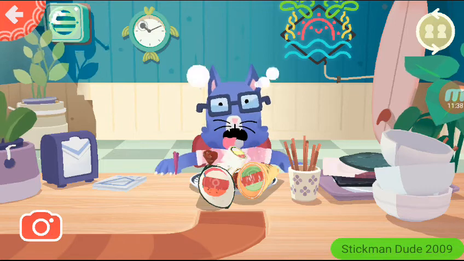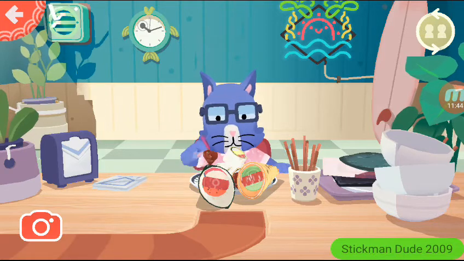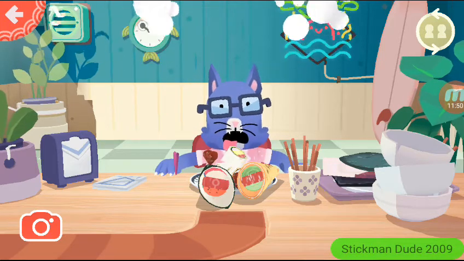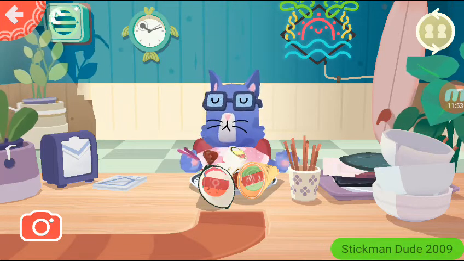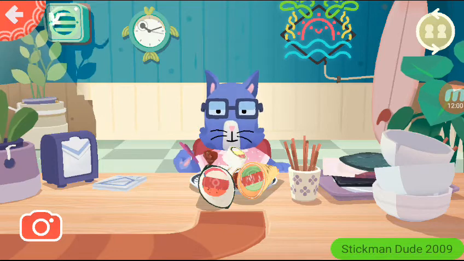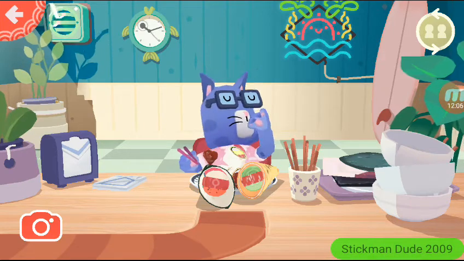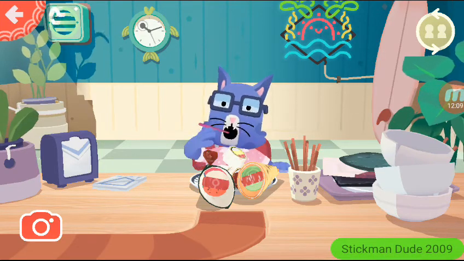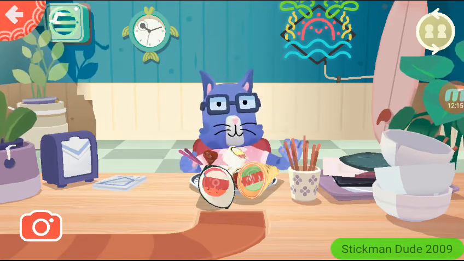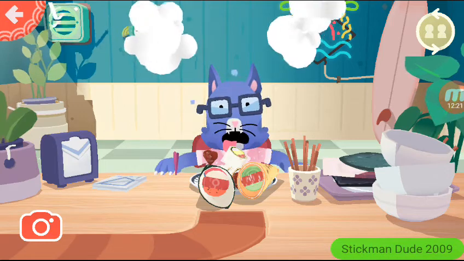There you go, you ate one. It's spicy, I know. Okay. Eat that other one. Okay. Why not eat the burritos too? And you're eating a strawberry. How about you eat the tomato hearts? Okay. They're spicy.